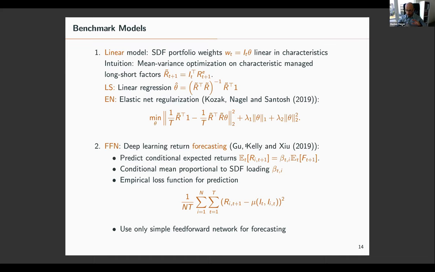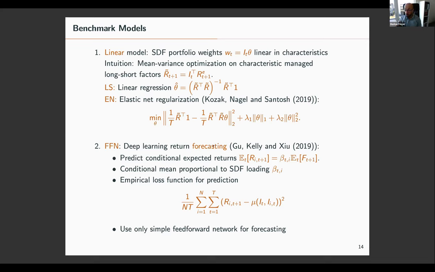So we compare our model with two special cases. So one special case is if you take our model framework, but you restrict all functional forms to be linear. So our characteristics are normalized to normalized ranks where zero is the median value. If you normalize everything, so if you look at the linear version of our model, you essentially end up creating long short factors, rank sorted long short factors, and then you apply mean variance optimization to those. So the special case of what we're doing is mean variance optimization with long short factors. Because we have a very large number of factors, to make the comparison fair, we also include a regularization, more specifically an elastic net penalty. So the linear special case of our model is mean variance optimization on standard long short factors with some regularization involved. The other extreme is to take the full flexibility of machine learning, but not include an economic structure.